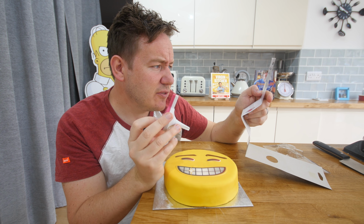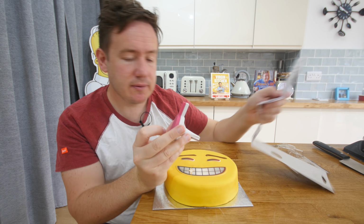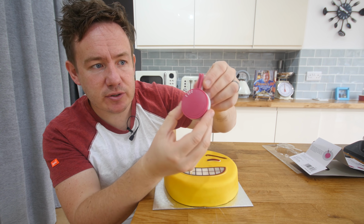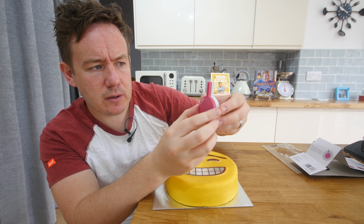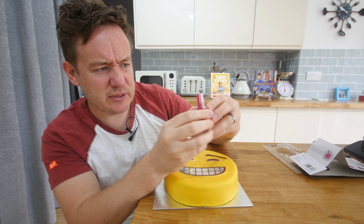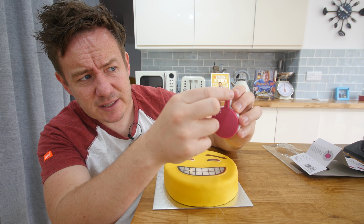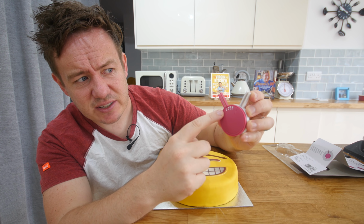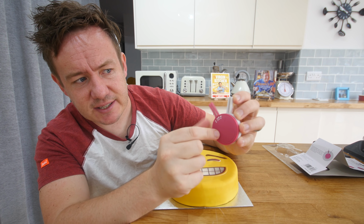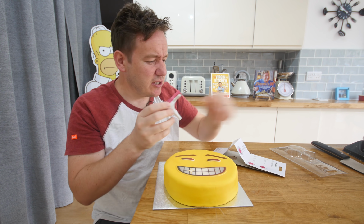Nice. Set the divider to the number of pieces you would like by moving the white marker. Okay, so we've got numbers on it, and then we move the white marker. Come on now. It's actually the pink one, I think. So what we do is push it to 6. That's going to be nice big chunky pieces, 8, 10, 14. Okay, nice. Let's go for 6, that's pretty big slices.